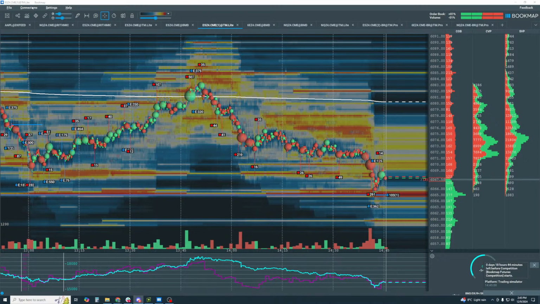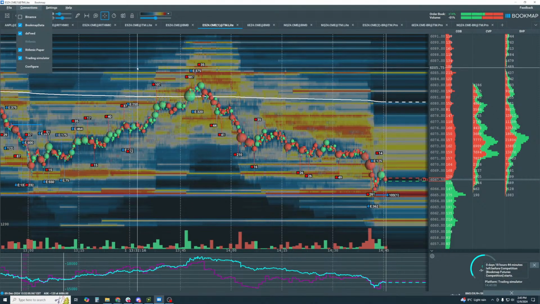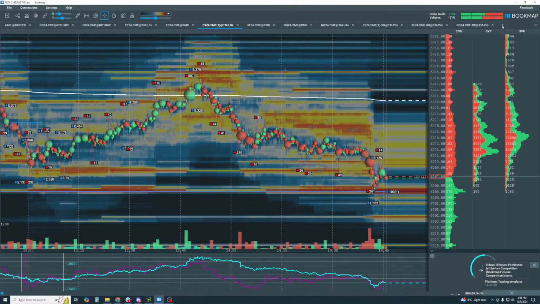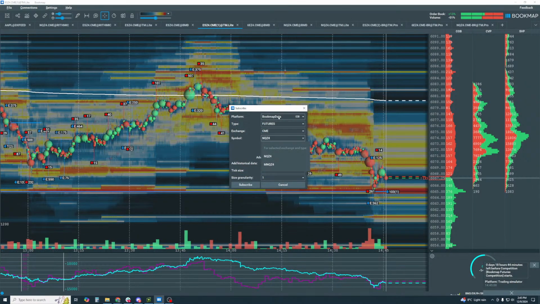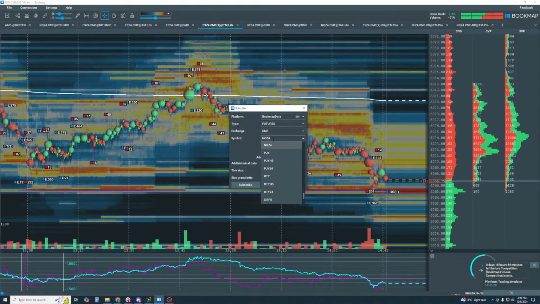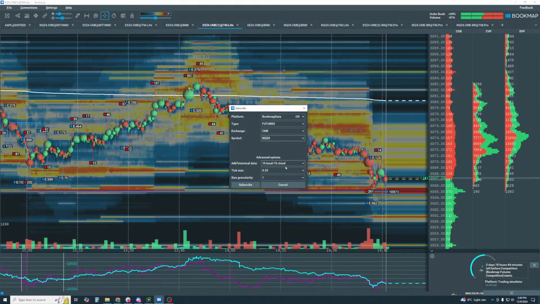Anyway, let's go back up here to connections. We've got Trading Simulator connected and Bookmap data connected. Then you'll hit the plus button in here, and add from Bookmap data, futures, CME, and then select either the NQ, or you may have to type it in, NQZ4, ESZ4, or RTYZ4, and then click enter.